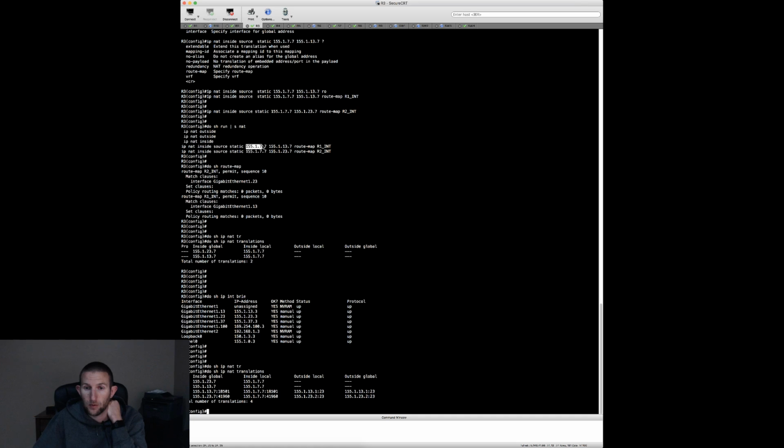So this is our inside local. That's what it's going to get translated to, so that would be our inside global. And we are only doing that if it matches that route map. And let's see, what does this say here? It allows a static NAT with route maps, static policy NAT.